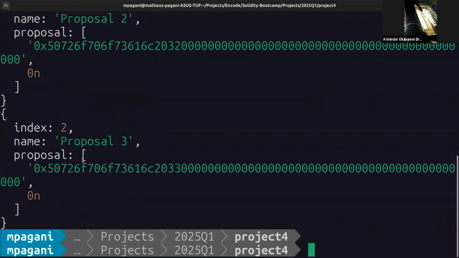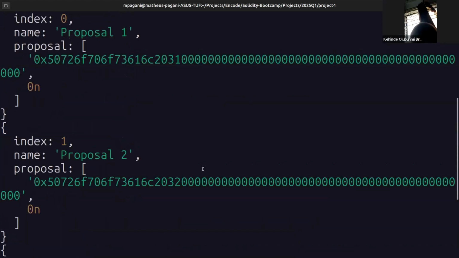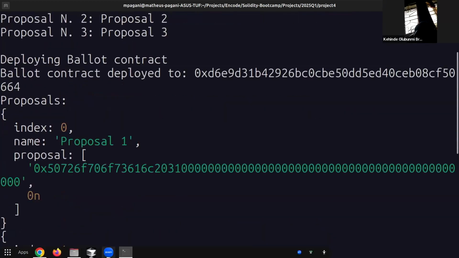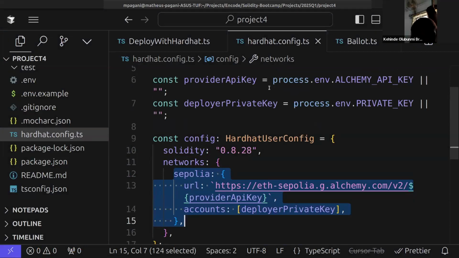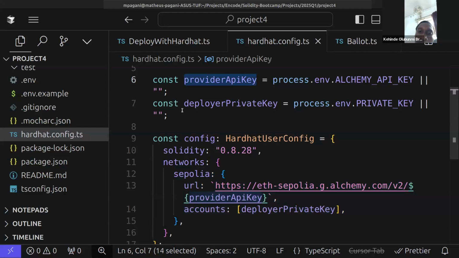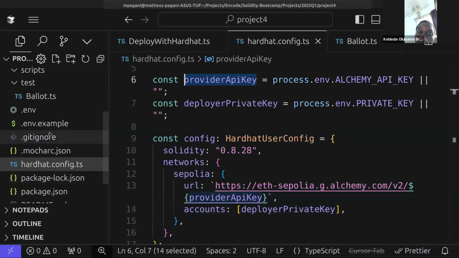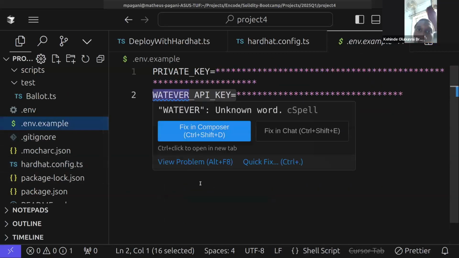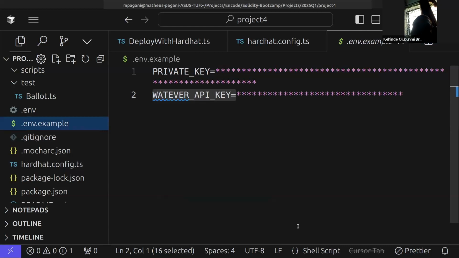Another question though. Yes. So the provider API key, are we going to change it? And also for the provider API key and the private key, the deployer's private key, are we actually going to put an actual private key there? Or we're going to just leave it like that? Not in the code. You're going to put it on your .env, something like that. This is your homework from lesson 4. I've mentioned that a few times this week, more than 5 times. Remember to put this there on your .env file.